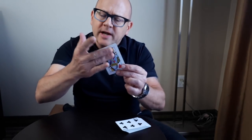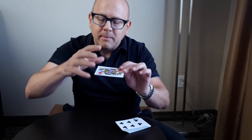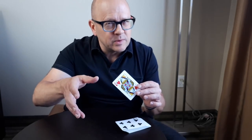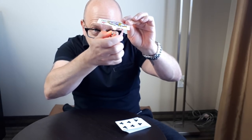First thing: there's some secret preparation. So many of the best tricks — for me, the most performable tricks — are tricks where the setup happens early. I'm way ahead, and the magic is essentially revealing this impossible situation that I secretly set up beforehand. In this case, I get a playing card. It's nice to have a card with a lot of ink on it, because sometimes when you heat up a card the smoke or heat or bubbling happens on the face of the card, and then you couldn't use that card because people would spot something weird with it early on. So the first thing I want to do is take a lighter — it could be a candle — and smoke the back of a card.